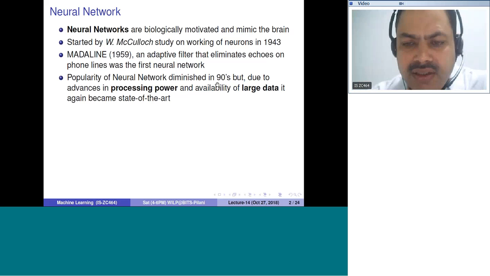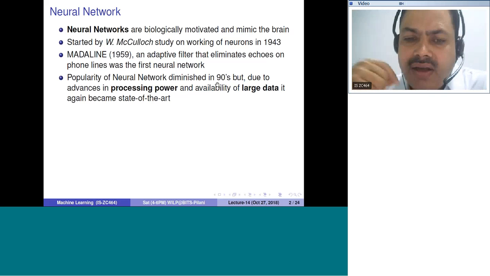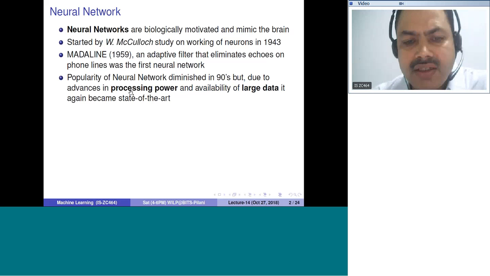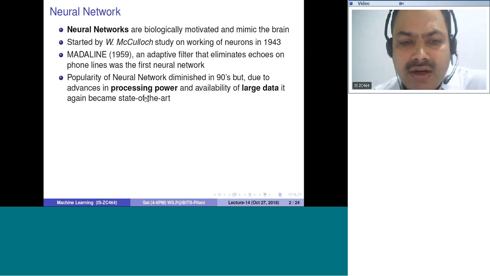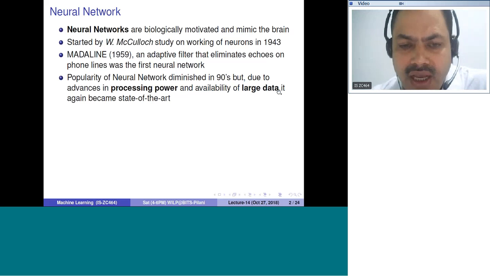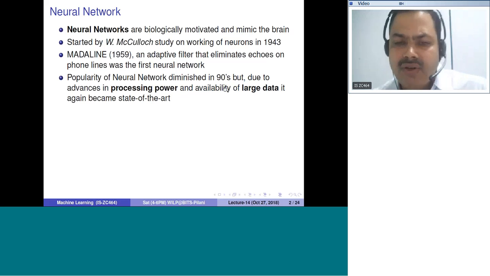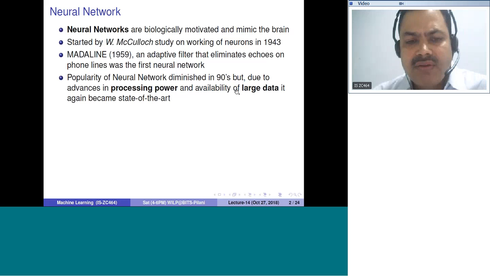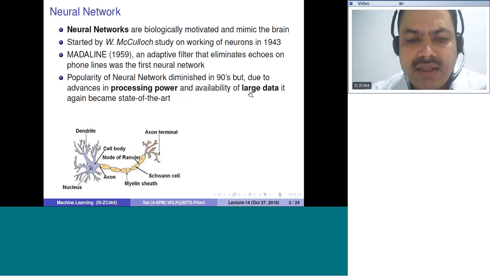But suddenly these days our processing power has greatly increased. Now we have GPU machines, meaning a single machine can have more than 200, 300, 500 processing units, and supercomputers have even more small processing units, so things can be done in parallel. We also have large data that can be pushed into the systems, and the system can learn using the examples. These two things made it possible to do a lot of computation in very little time, and therefore it was able to prove its power again, and it can solve many problems.